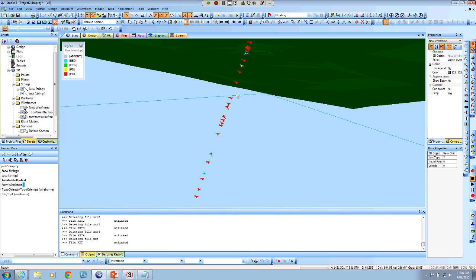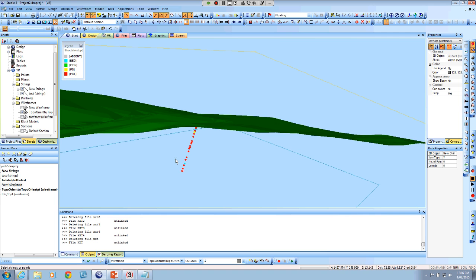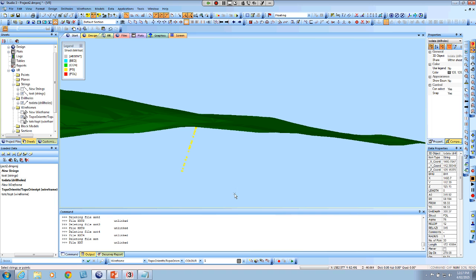Now to do that, I'm just going to turn off the triangles and I'm going to zoom back out and I'm going to highlight all the strings down that drill hole by just drawing a box around it and highlighting all those strings.